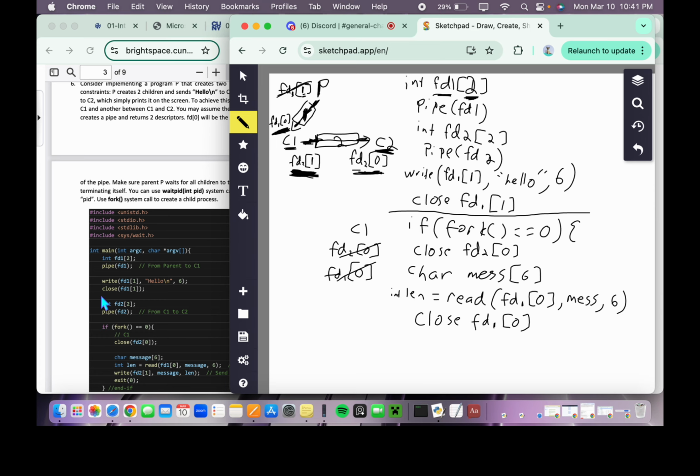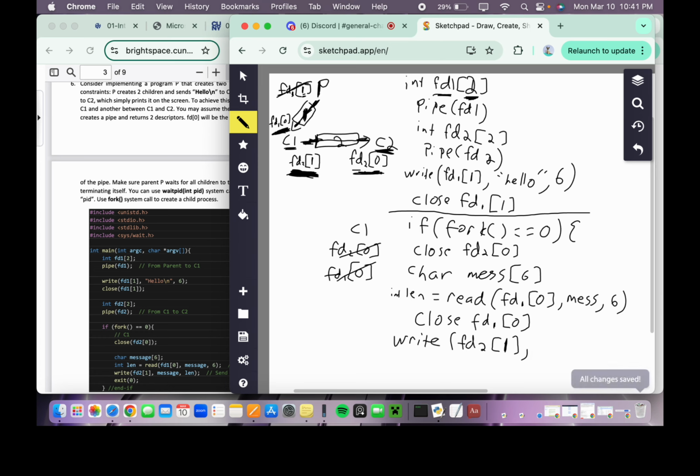Awesome. Oh wait, now we have to write. So what is this guy doing? Well, he's going to write into this pipe over here. I could just do simply write into, where's my destination? I'm writing into pipe 2 now with a file descriptor of 1 to show I'm writing.